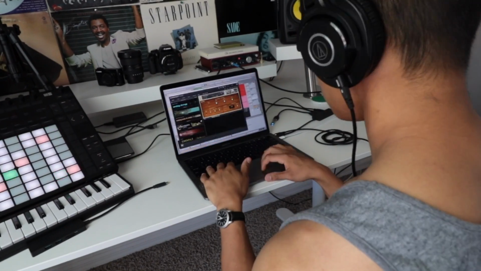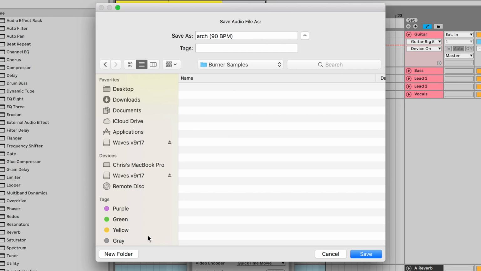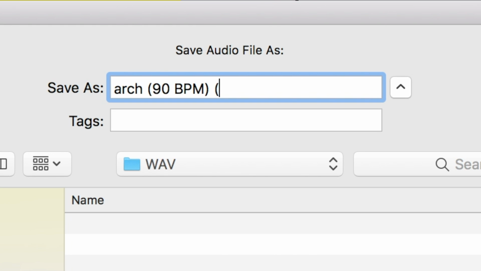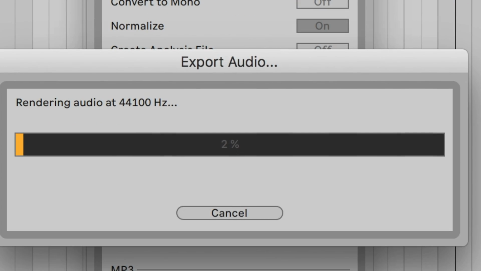Okay, now that we have the samples, I'm gonna listen to them, mix them, and then I'm gonna show you how I export and organize all of the folders. Okay, so I'm gonna export the sample by creating a new folder from my WAV files. Then I'm gonna label the sample with the name, BPM, and the key of the song. This makes it so much easier for producers to manipulate the sample because they already know what the key of the sample is and what the BPM is. Then they can just go straight to manipulating samples.